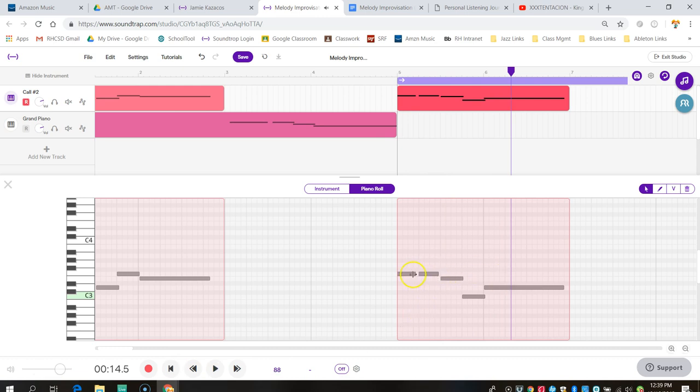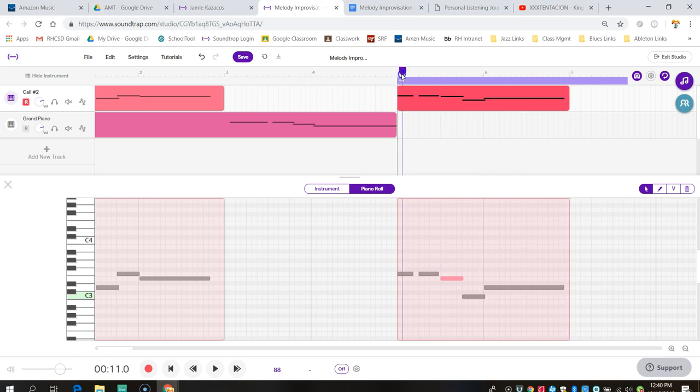So we started on the F, went down to the E, jumped to the C, and then up to the D. I can imitate the same rhythm and also the same shape, but move it up a step. So instead of going F, then the E, I could start on the G and then skip down to the D and on the E. So let's see how that works.